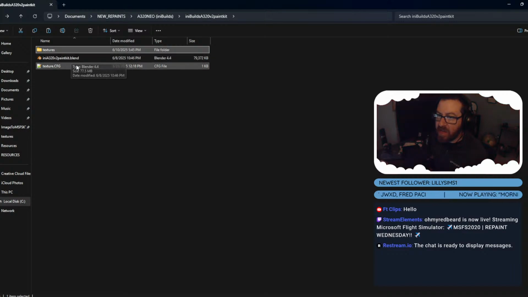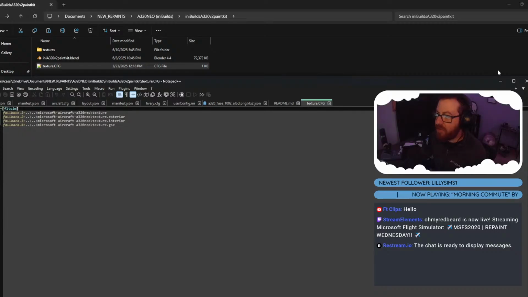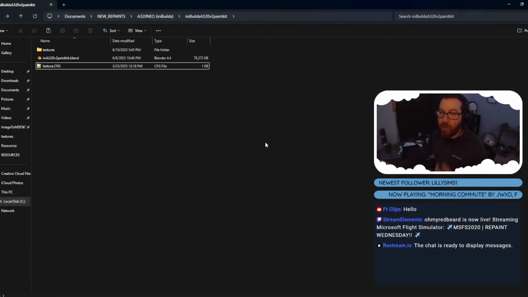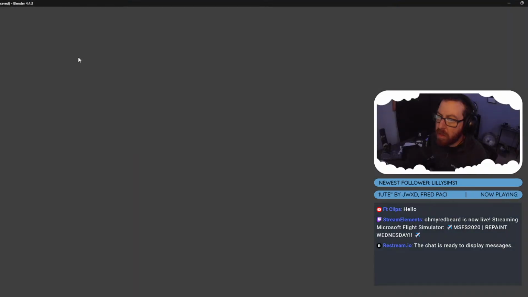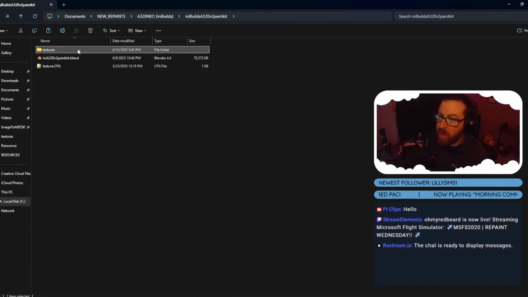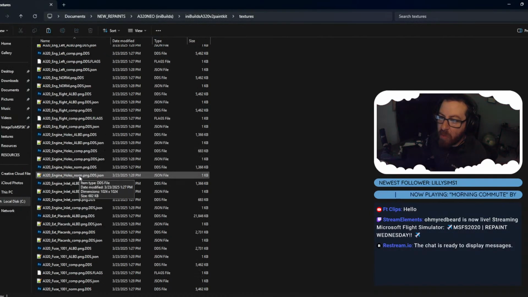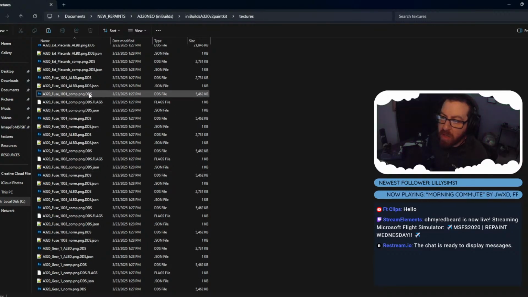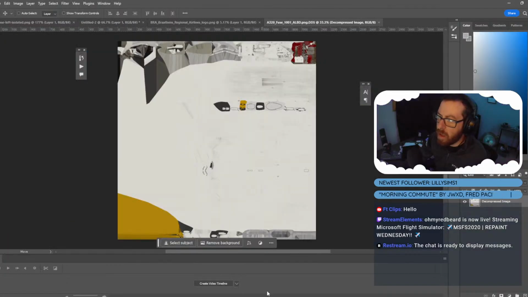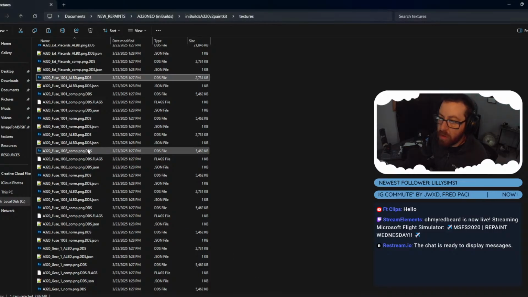This is the paint kit. And then this is the texture.cfg. What this does is tell it to fall back to any textures I don't create myself to override, it's going to fall back onto the default package from Microsoft, any build. So we're going to open up Blender now. Because of where we are in the process, I'm going to open up textures. I'm going to open up Fuselage 1, the albedo. I'm also going to open up Fuselage 2, the albedo.